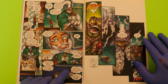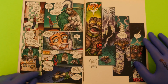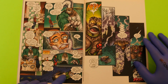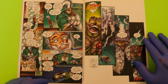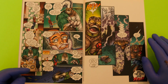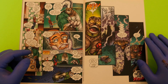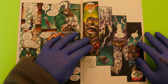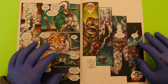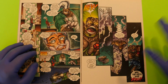And he reminds me of my little cousin who also hates wearing clothes and would just prefer to be undie man his entire life, because Badrock's just like, yeah, I hate wearing stuff like that. I just get so hot. I'm burning up in this get-up. So he's just got to strip himself down to his underwear, just like my cousin does. That's a 4-year-old. It'll happen. They're all the same too, I've noticed. Every 4-year-old kid thinks that they're Mowgli in the Jungle Book and should just run around in a loincloth.